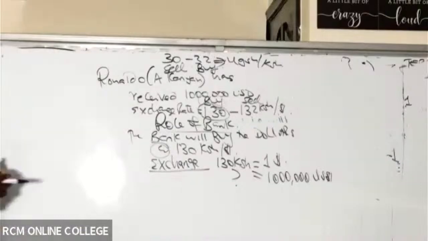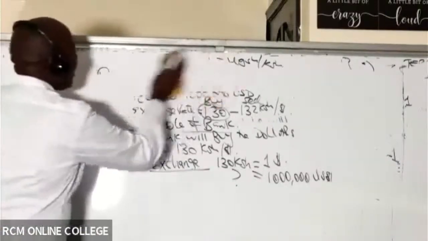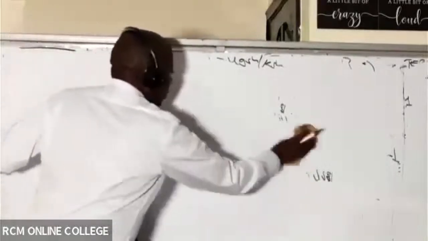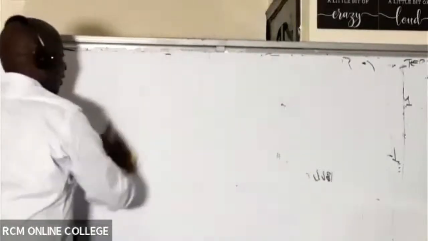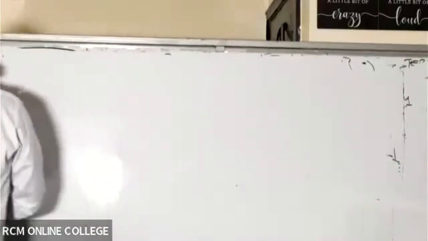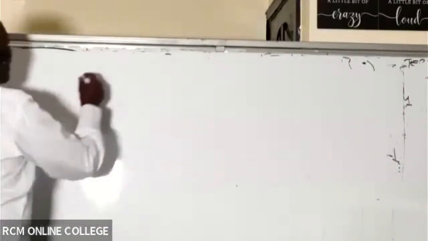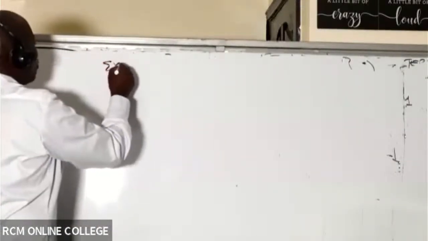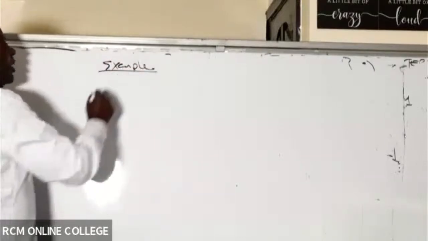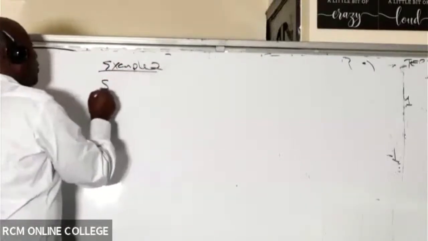We shall overcome. Now, let me see this. Let me give you one question to try. So we have one student in this case here who is, I'm using examples of our students here. We have Shedi, example 2, before we go back to our locational arbitrage. So example 2, so we have Shedi.